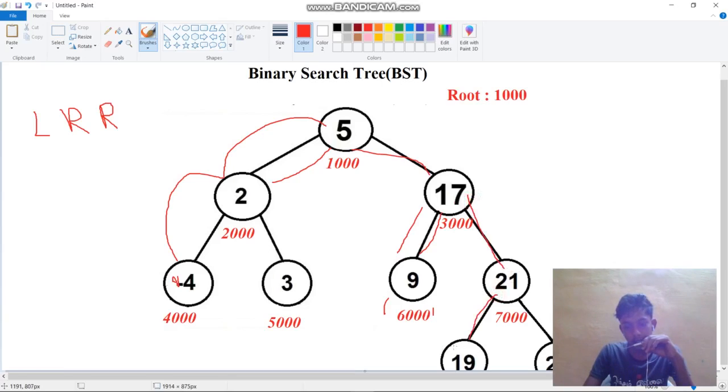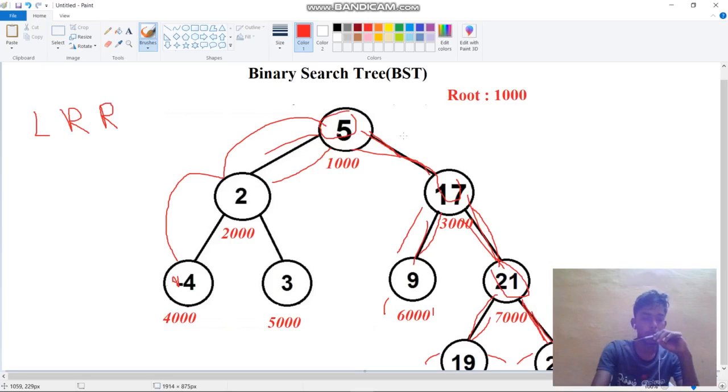Here 19, it goes and checks left child and right child, there is no left child and right child, then it will print 19 and return back, and for the right child, the left cell and right cell are not there, so now it will print 22 and it will return back. So while returning, it checks left cell and right cell, so then only it will print 21. So here it will return back, meaning left cell and right cell are over, then it will print 17, and it returns back, meaning it checks left cell and right cell, then only last it will print the root value 5.